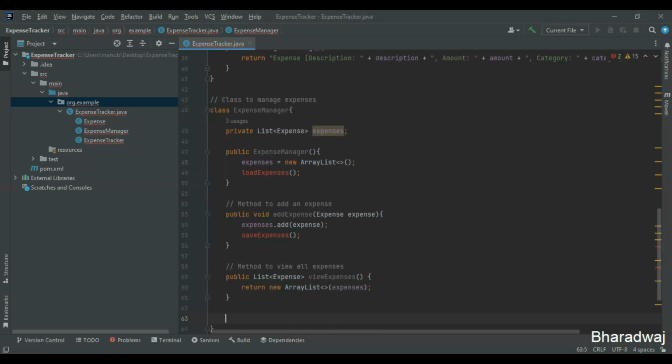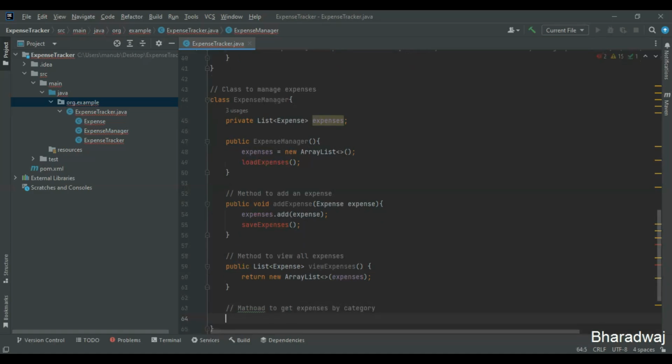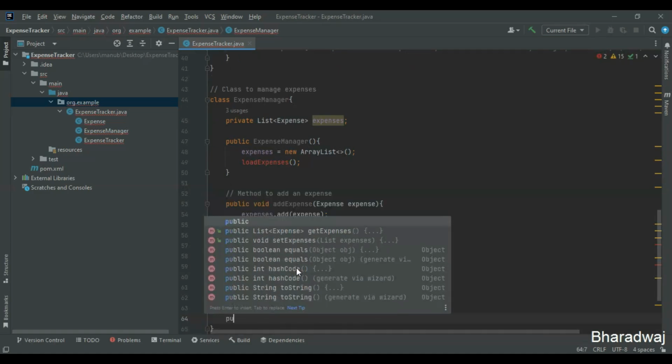This is fine. So next, let's write a method to get the expenses by category. I'll just comment this one and write the method to get expenses by category. So let me come here.